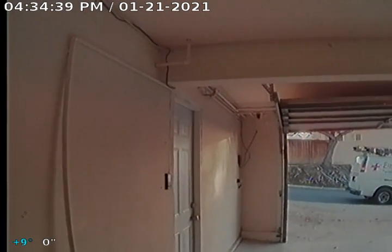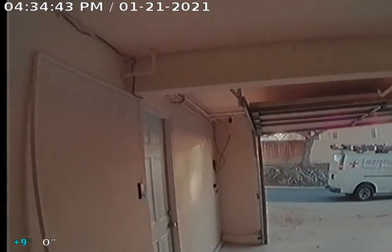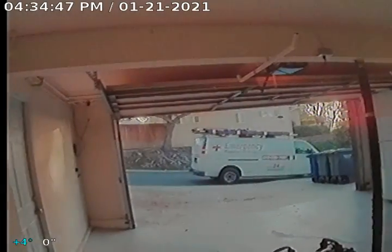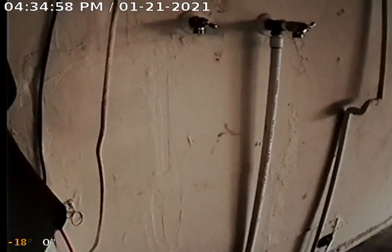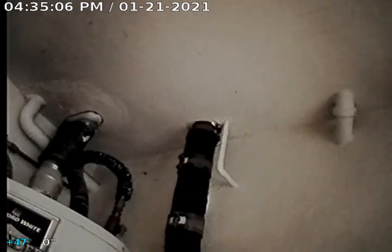It is January 21st, 2021. We're here in the garage of the property located at 7920 Windsor Drive in La Mesa, California, 91941. So we have in the garage here our laundry, utility sink, and then right behind this wall is where we have our downstairs, essentially, bathroom. And then vertically right above, you can even see the pipes that are protruding through the walls and the ceiling. We have the upstairs bathroom. So they're immediately on top of each other, side by side.